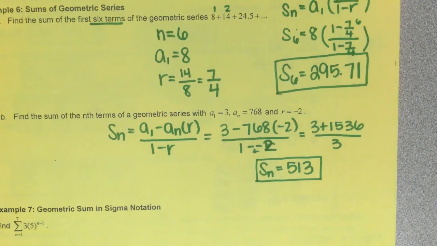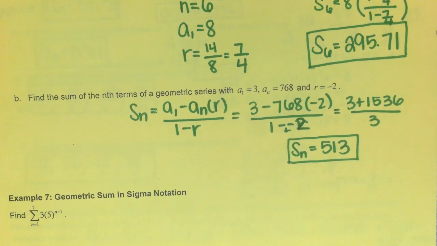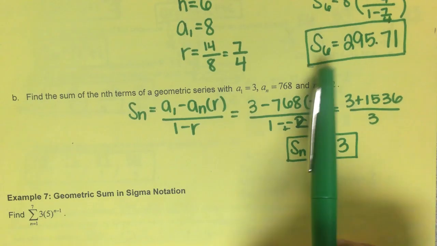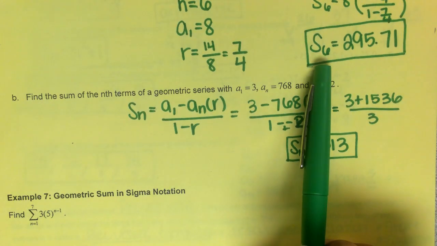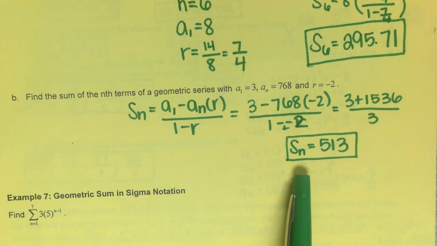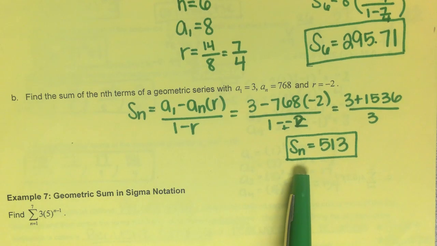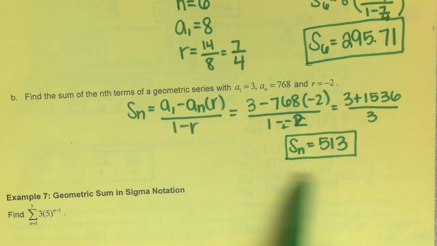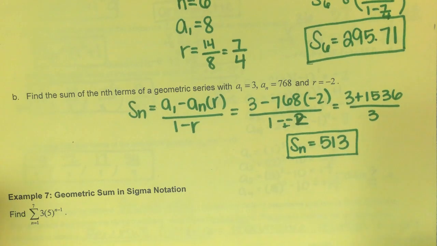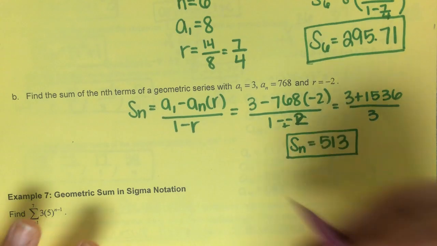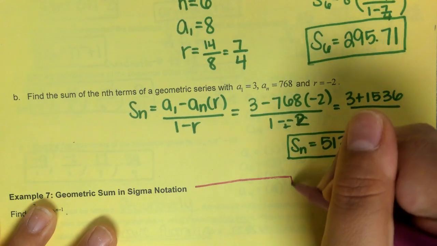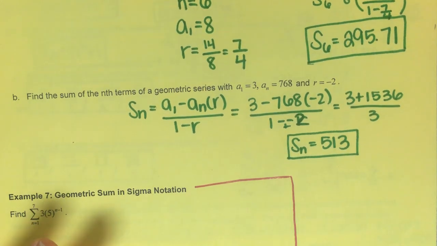Okay. I want to make a comment real quick. Do you see how up here we labeled this S of 6? Do you see how right here I have it labeled S of n? I did not give you n, did I? I am okay with this answer. This is a correct answer. Full credit. However, could I find n? I can't. And so what I'm about to show you would be extra credit if you wanted it.